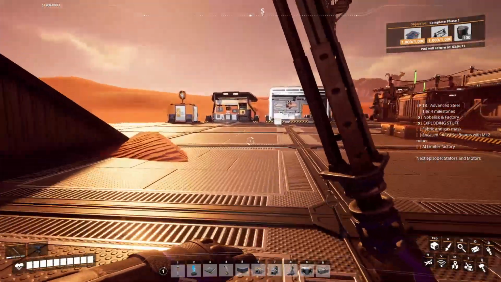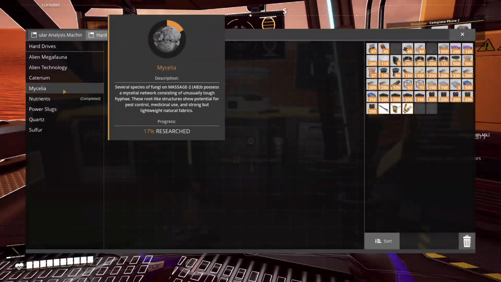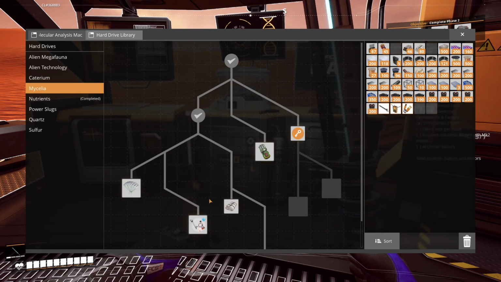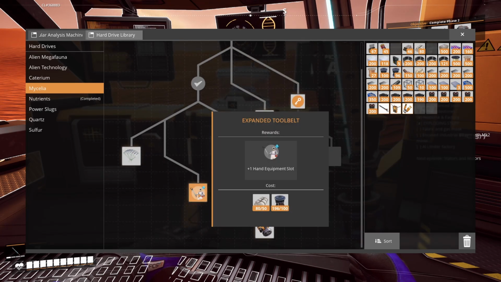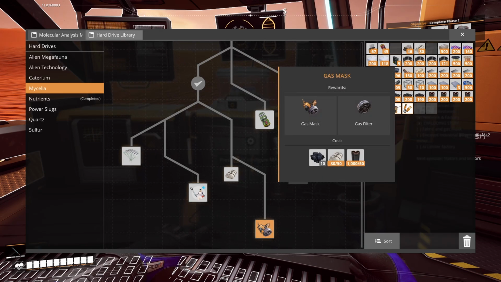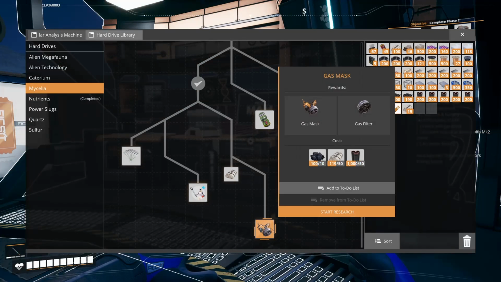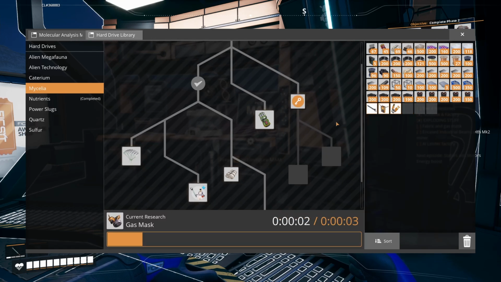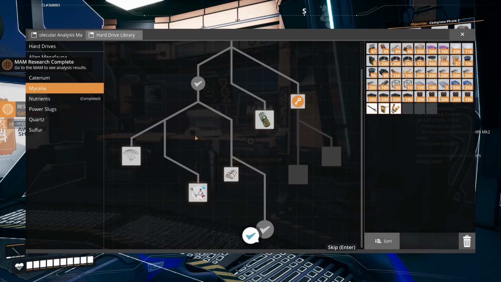But that's not the important thing. The important thing, if we look over here into our MAM, into the mycelia tree, we have the parachute over here. We have another way to make fabric. We have also an equipment slot. And last but not least, we have the gas mask. It does take 10 of coal on top of the 50 fabric. So I need to find a bit of coal and I'll be right back. So the first one I want to do is definitely the gas mask. So we can build some filters. I'll show you that in a second. Done.